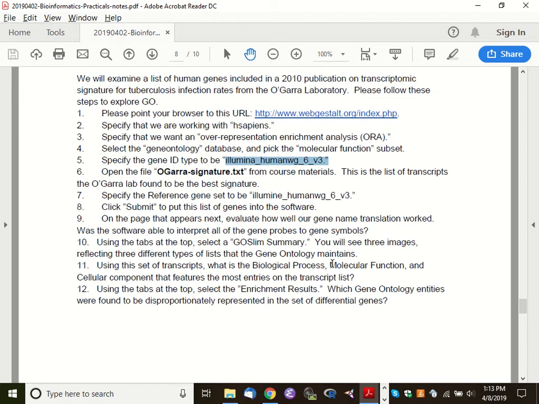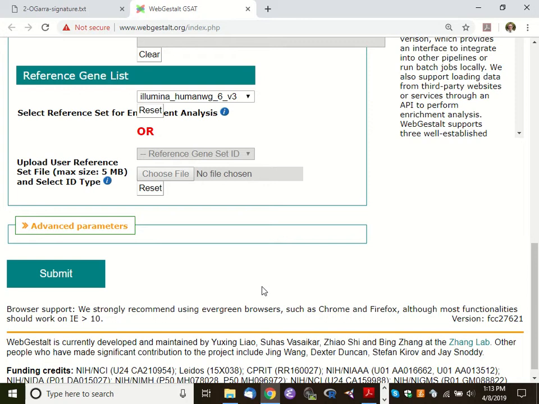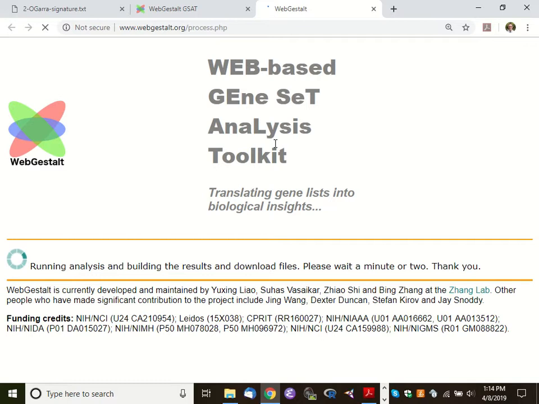Right. Next, we're going to click the Submit button, and this process will start. We're not going to mess with the advanced parameters. As I said, when we work with a web server, we really should notify them that we're about to have 20 people click the Submit button all at the same time. But hopefully the server will keep up with us. Did somebody already get a response? Wonderful. Great. Well, then I don't have to wait too long.